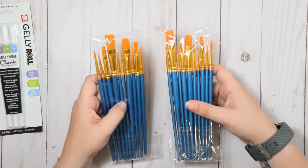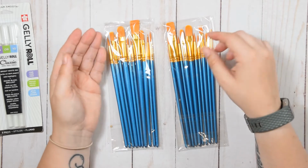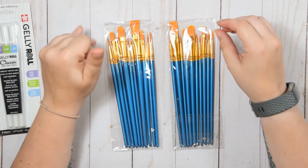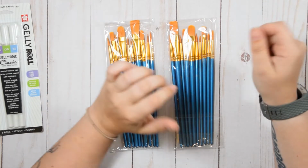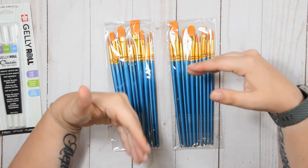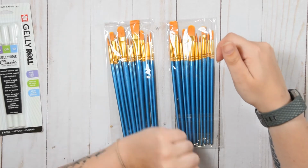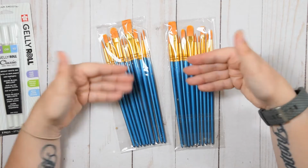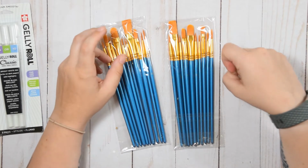I've talked about it a lot in other videos, but I really love cheap brushes just as much as the expensive ones. I usually use the cheap brushes as base brushes, so doing overall coverage or a base wash, or when I'm doing a wood burning piece, any of the general washes of color that I do, I usually use cheaper brushes, especially on the wood, because wood does ruin brushes faster than paper does.